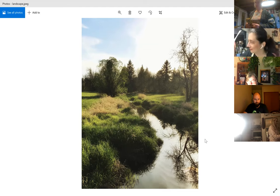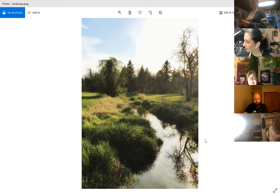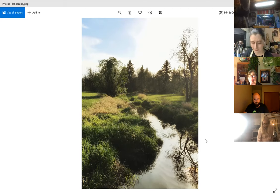Hold on. So I'm going to go back in and jump in again. In any event, I honestly think what you guys are seeing is big enough if I put it close to the camera. I think that's going to work a lot better for me. Yeah, I think that'll be fine. Or it could just be that I suck tonight. I think you just went too fast. I think it's easy to go too fast on this assignment.